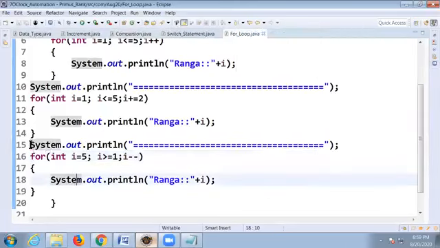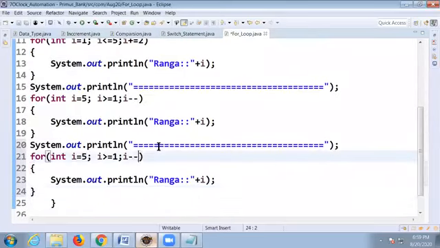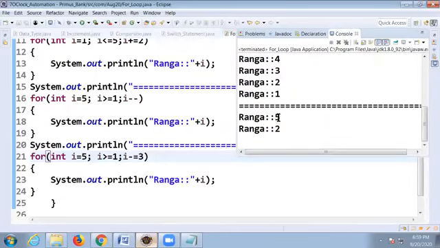I want to decrement by more than 1. What can you say here? I minus is equal to, say for example, 3. First it will print 5. 5 minus 3? 2. 2 minus 3? Minus 1. No other option, so it comes out of it, right? Yes, it's as per the condition. How many times will it execute here? I think only 2 times. 5, then 5 minus 3, 2. Then 2 minus 3, no next value, so it comes out of it.